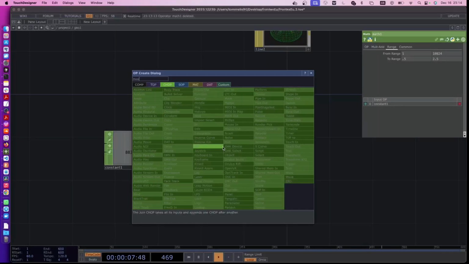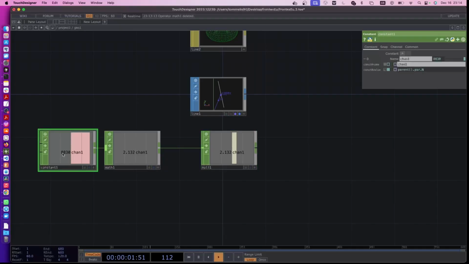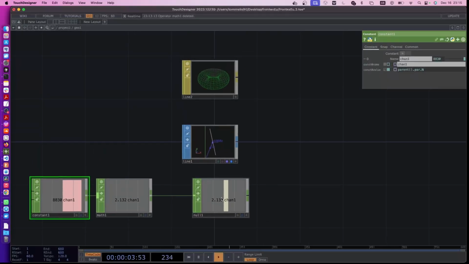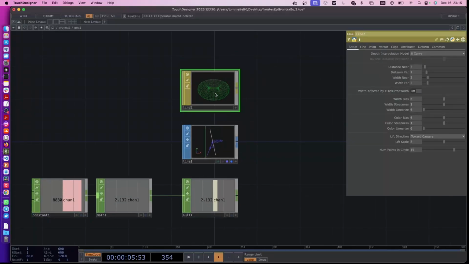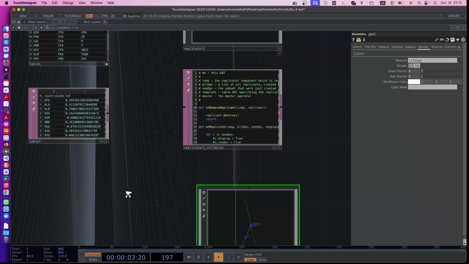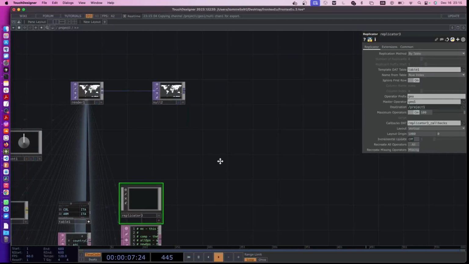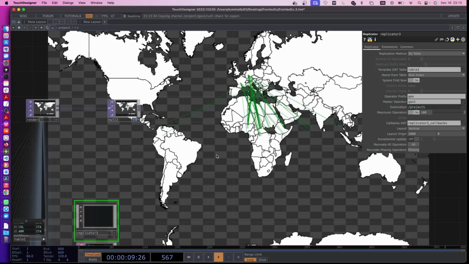And we can add a null. And we can grab this null and assign it to width near, like this. And now if I go up, I can recreate all of them again. And now I can open this, and here we go.